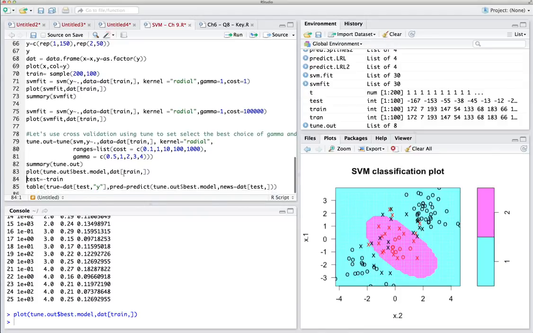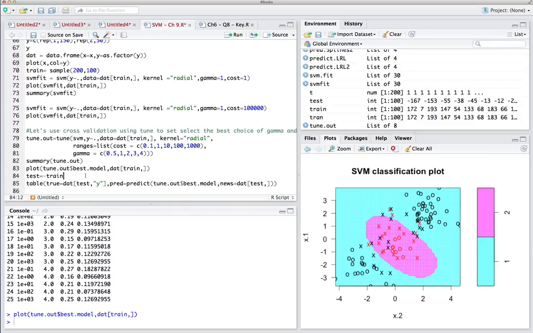But one thing we need to do is to look at how it is doing on test data. So let's define test as whatever training is not. I tried to just minimize writing notation. Maybe I should have introduced it another way, but I think that's okay. So let's define true as the values of my test data on y.